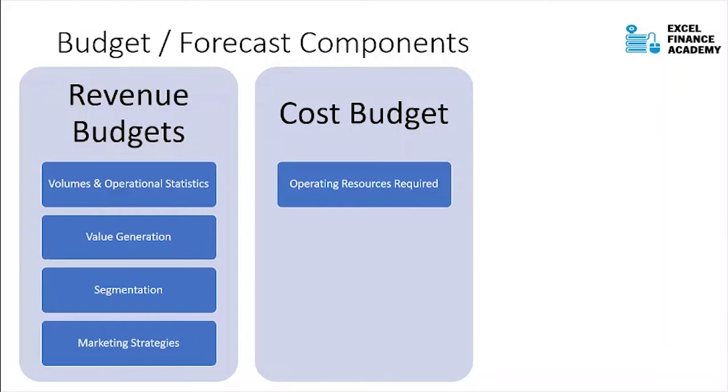Different, right? Because if you buy from outside and if you do it by yourself, it will be a different price. Correct? It will not be the same price, and you need different resources for that. So then you need to understand what is your business model, how your business is actually working. So that is why the cost budget or the revenue budget is not done by finance people. Actually, finance people are just combining the data. It actually needs to be done by operational people, because they understand the business. The finance guy has no idea how you are doing the business. They just know the numbers only, right?